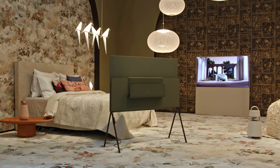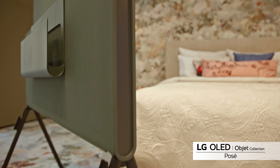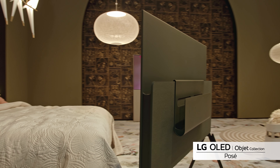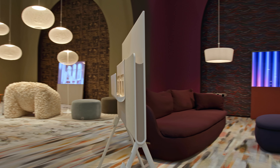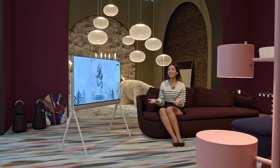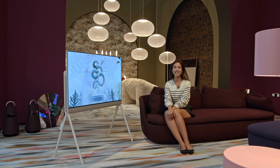This is the LG OLED Obje Collection, Posay. The best part of this TV is its design that looks stunning from every angle, as it seamlessly blends into your decor. Posay's soft, smooth lines create a quite neutral look. I don't know if I'd call it a TV or designer furniture, but all I know is I really want it.